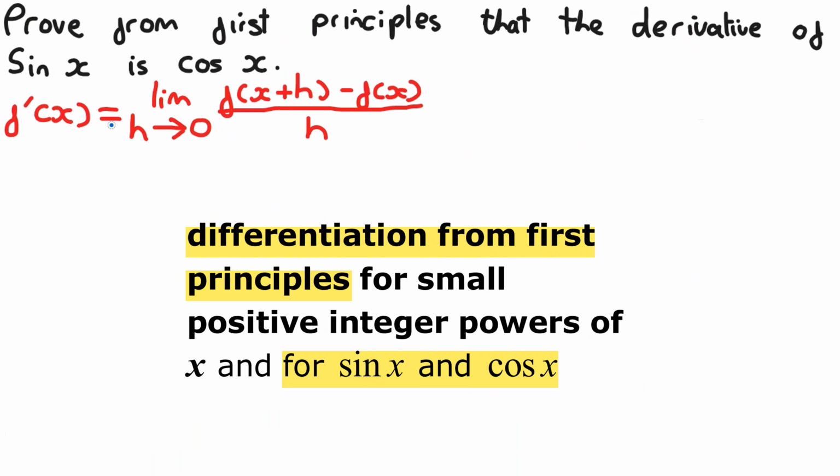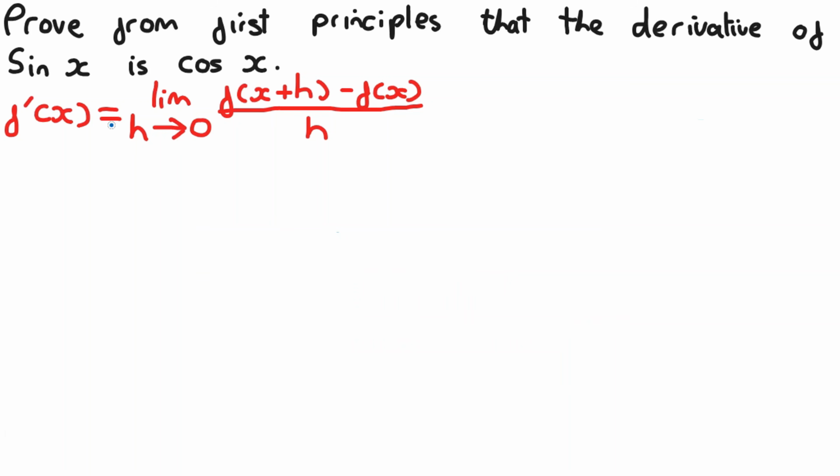Now, the specification says that you need to know how to prove these derivatives, and we prove the derivatives in the same way that we did in year 1, using first principles and the formula for first principles. Now, we did an entire video dedicated to this in year 1, so go back to that if you need a reminder. In that video, we explained how first principles actually works and where the formula comes from.